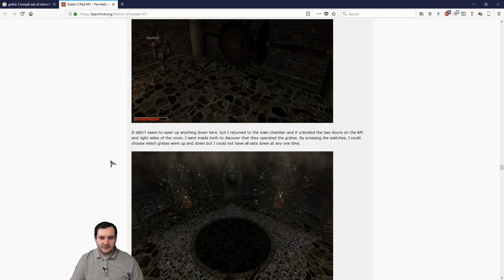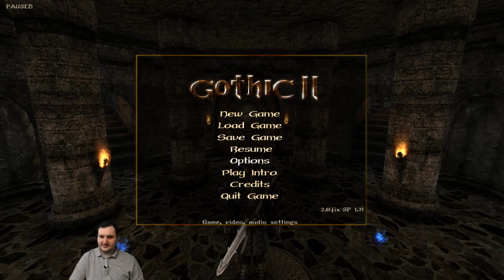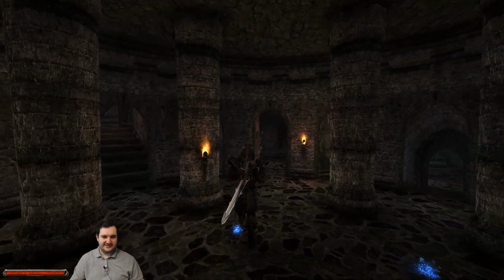It unlocked the two doors. I went inside both to discover that they are upgraded the grates. By pressing the switches, I could choose which grates were up and down, and I could not have all sets down at any one time. What? Is that it? I just have to press these things again?